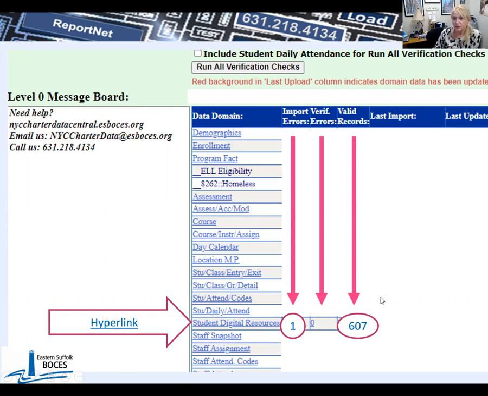On the screen, also moving over to the right, the columns here would have dates for when you last imported. If you did electronic import, that might be empty forever, and that's fine. It'll show you the last time you did any update to that data. The next column would show the last time L1 data prep was completed. So you might see that there's no response there because you haven't done your L1 data prep yet.